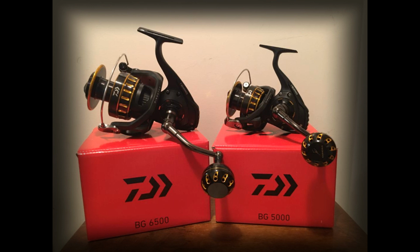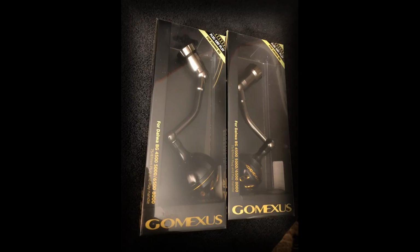So today I'm going to be talking about the Daiwa BG series reels. I have a 6500, a 5000, and we'll do an unboxing, talk about some specs, some pros and cons. And I also have the Gomexus plug and play handles that I'm going to install.